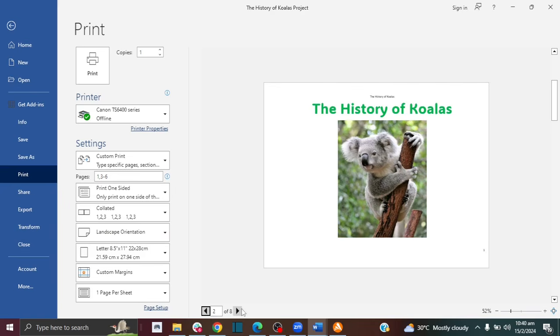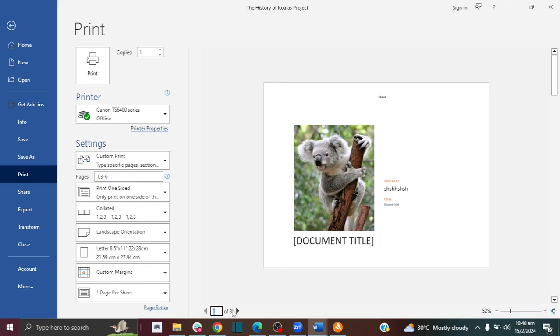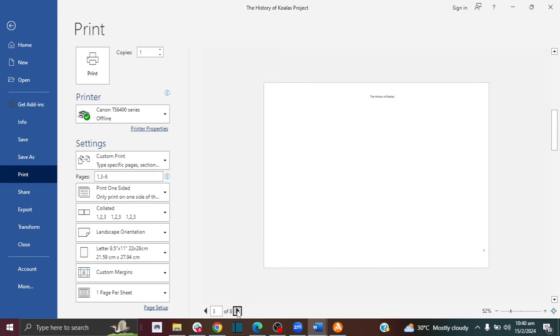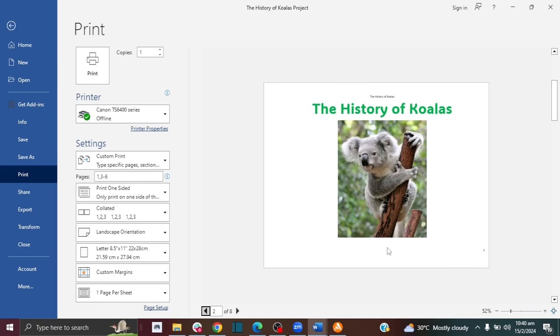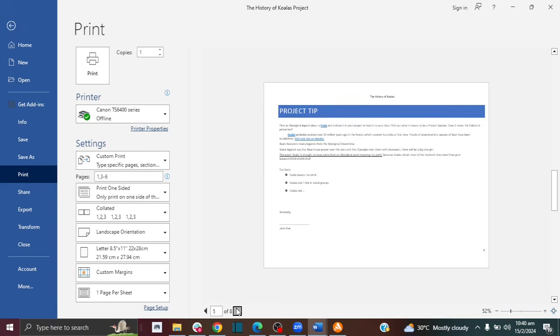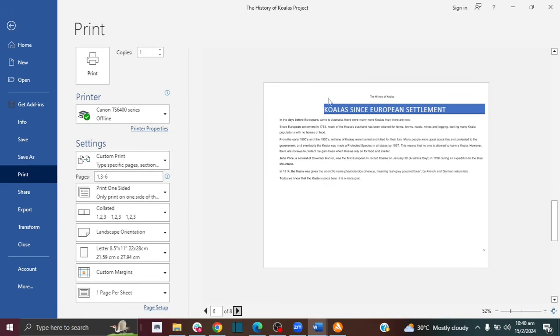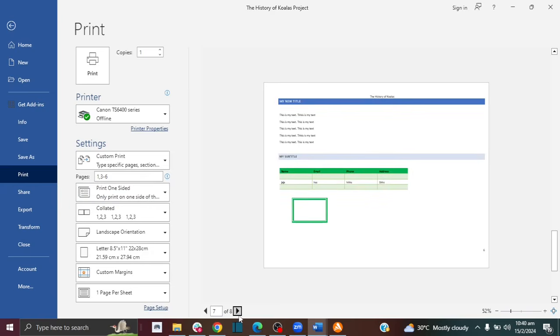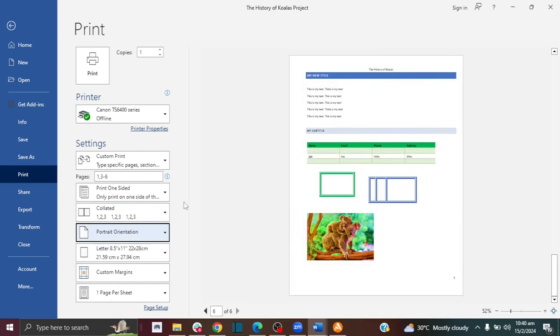And as you can see, when I put it in landscape, there's a blank page in here because it couldn't fit. My footer couldn't fit on this page in the landscape view. So you want to make sure that you review how your pages look when you change these settings, just to make sure that is how you want it to look, because this is the preview before you print your page. So I'm going to put it back on portrait, and then all you need to do is click print.